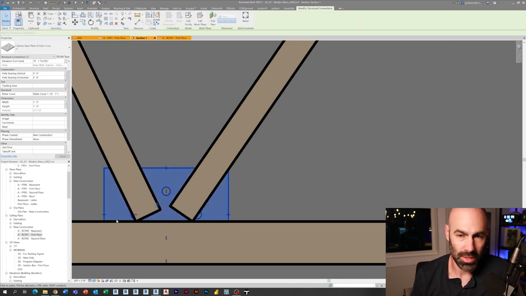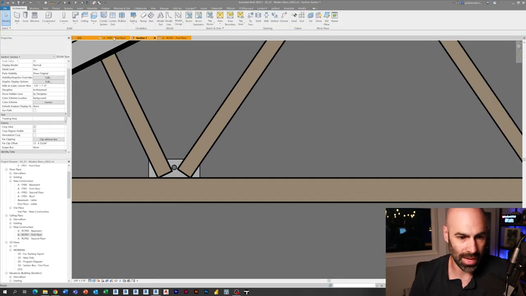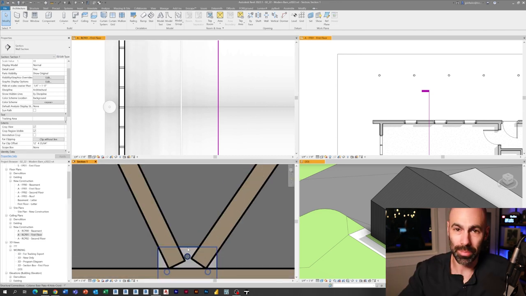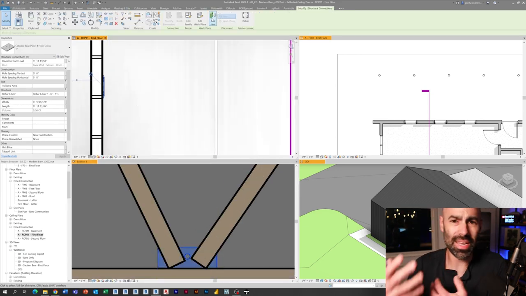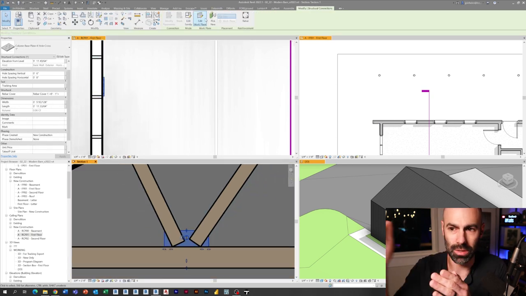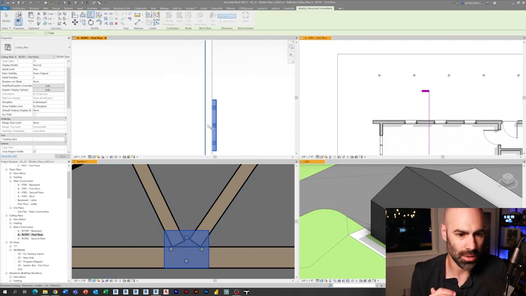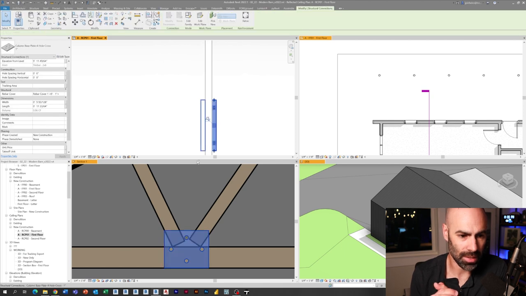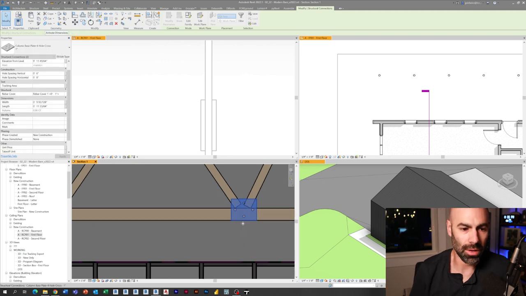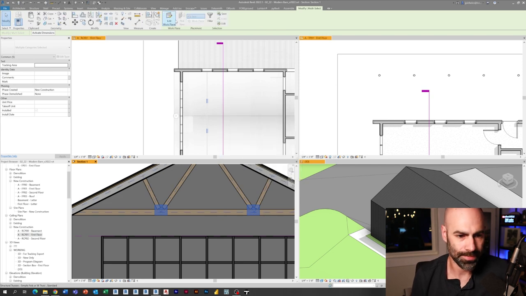This is out of the box. You saw I just loaded that in from the Autodesk Revit family cloud. And now I'm just going to make sure that it's on both sides of the truss, and I'm going to copy that along there. Just to give you the idea, this is what we're trying to do. We're trying to do some sort of a truss. We want to have some sort of steel showing, and then we want it to multiply along the space on the inside. So that's all I'm doing here, just aligning the work planes, copying it to the other area, and now I've got myself a little group that I can make of truss and plate all together. And then I can take that along the whole rest of the space.